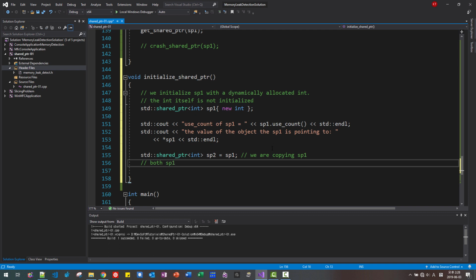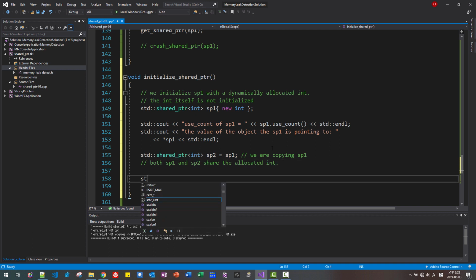Both sp1 and sp2 share the allocated int. std cout use count of sp1. Okay.